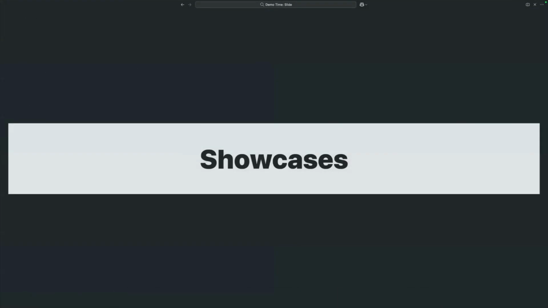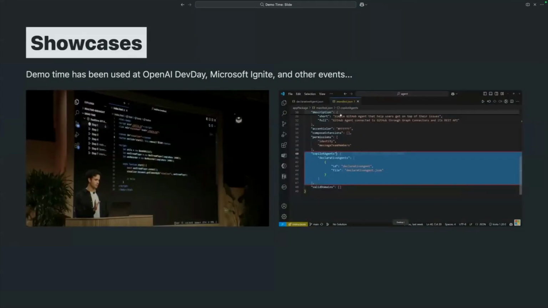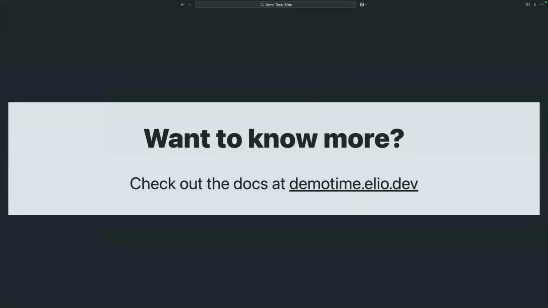We're almost there. A pretty cool thing is some showcases that I'm really proud of. Demo time has already been used at OpenAI Dev Days last year, live on stage, in front of, I think, almost 1 million views now. So for me, that was really amazing. It was also shown at Microsoft Ignite, where a friend of mine used it. If you want to know more, there's the website demotime.eu.dev.